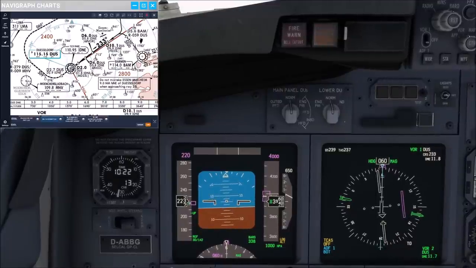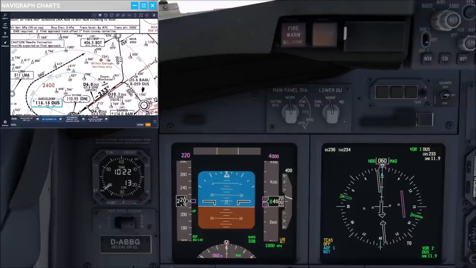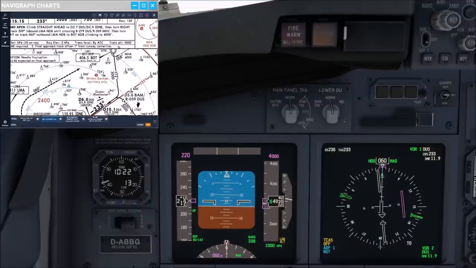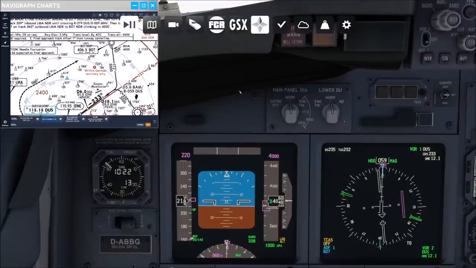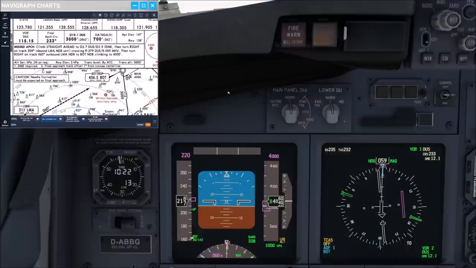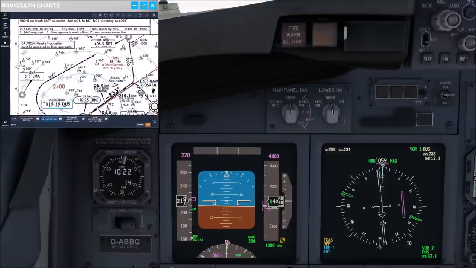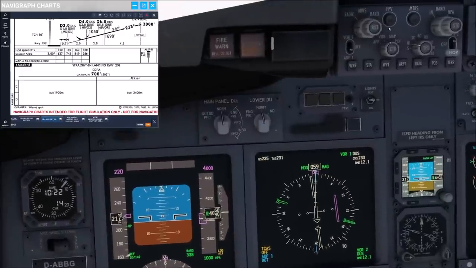So at this point, if you have not flown a holding before in the simulator, you would probably fly one now, because there is a holding published here at the end of the missed approach. If you have already flown a holding, then chances are good that the instructor is just going to say, okay, put it into flight freeze so that you are frozen in position, and then you can quickly do your setup like this. Now we are going to do it with a flight freeze because it's going to be a little bit easier for us here in a single pilot environment, so that we can quickly set up.